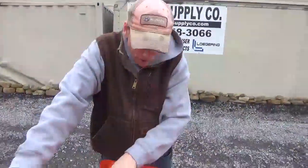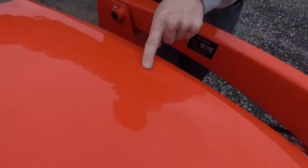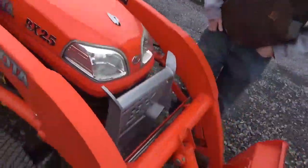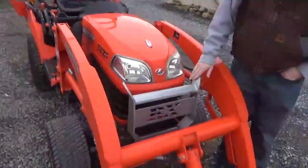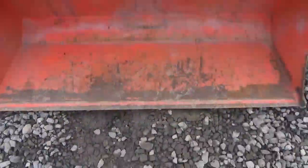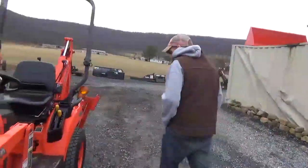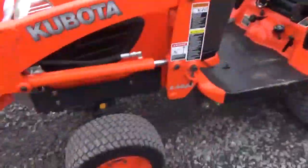Up here on the hood, there is a scuff here, and a little ding there. It's got some little scratches on the hood and stuff, can't help that, but being honest and telling you. Grill guard, front bucket cutting edge is in very nice condition, there's no oil leaks, anything like that on this tractor. It does have the Grassmaster turf tire package on.